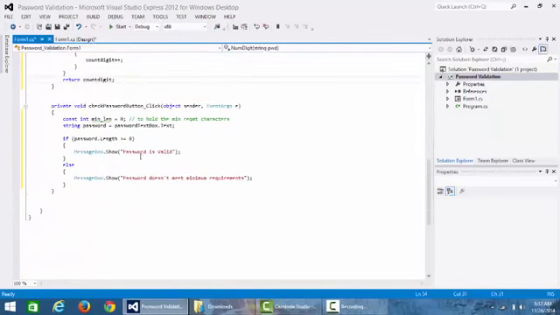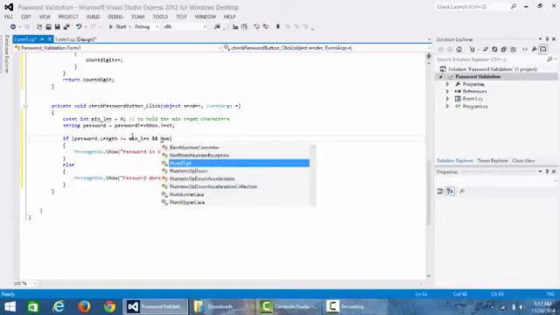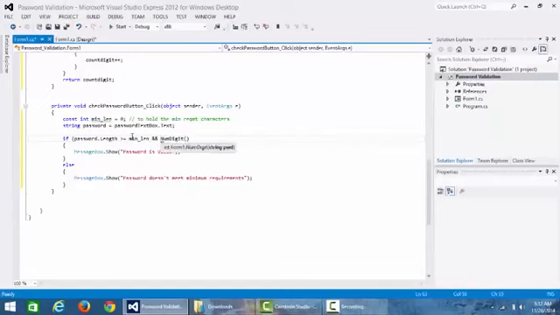So now I am going to impose the additional 3 conditions for the password here. NumDigit of password should be greater than or equal to 1.